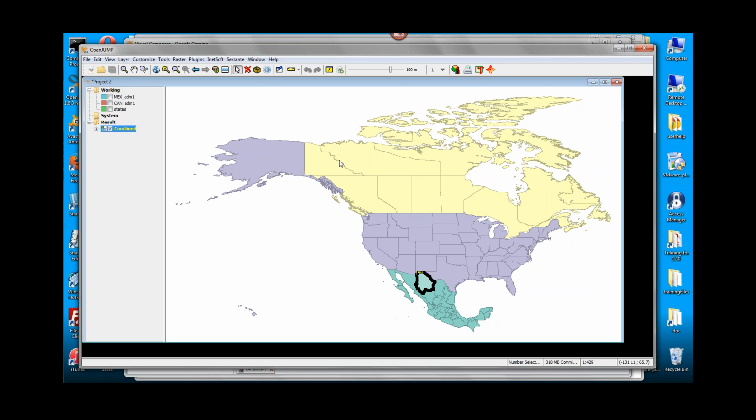For example, you can actually draw regions. So if you have a shapefile and you want to draw regions on top of that shapefile, you can do that. You can define points on a shapefile. So there are a whole host of things that you can do, and OpenJump has its own documentation that you can look into. But for now, I'll just wrap it up there, and thank you for listening.